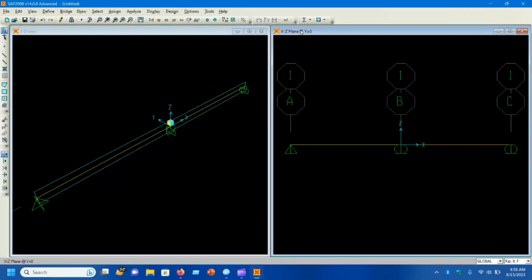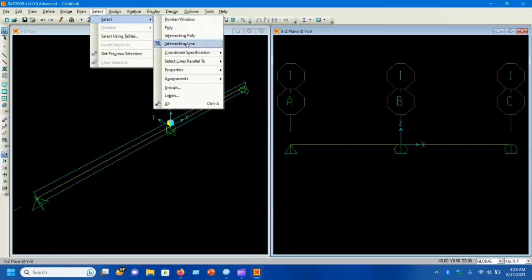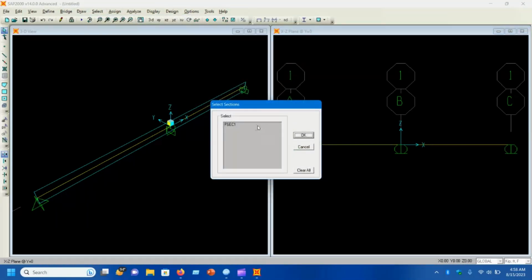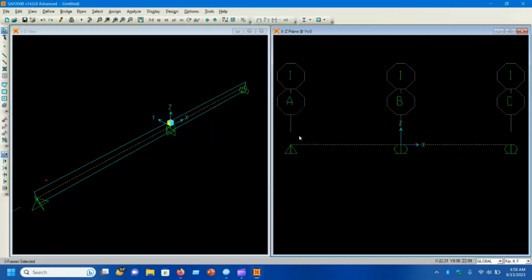For example, I have selected this segment. If I deselect it and go to the select option, and select it by properties, for example by frame section, there is only one option, and see both the beams have been selected, because by default SAP has assigned them one section.